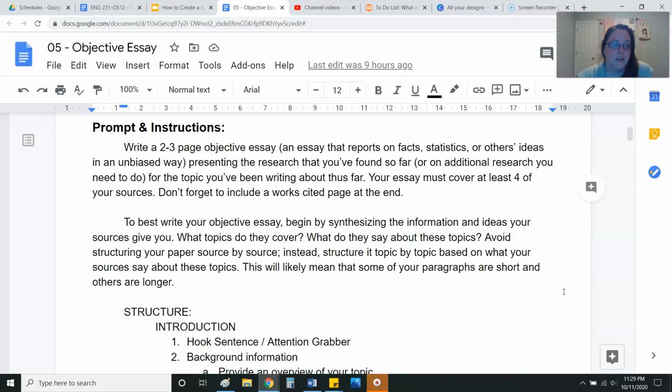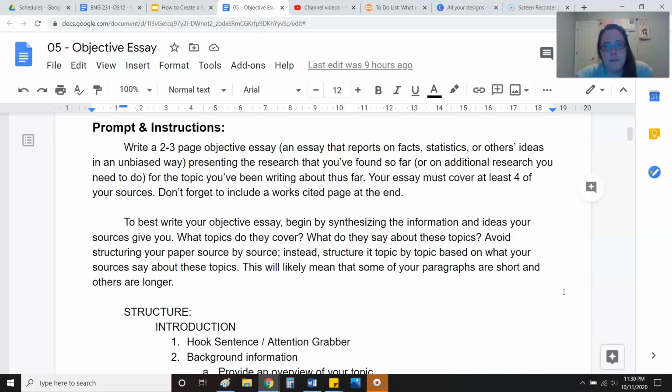A lot of students, once they read through this assignment sheet, might think, I'm just going to organize my objective essay source by source, but I actually want you to organize your objective essay topic by topic. What that means is picking a topic, focusing on that topic for the entirety of a body paragraph, and telling me what your sources are saying about that topic, which means you'd be bringing in more than one source per topic.